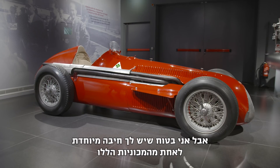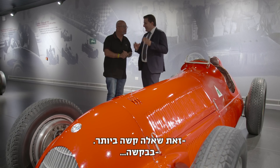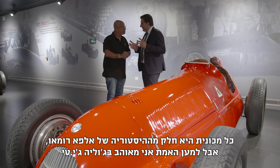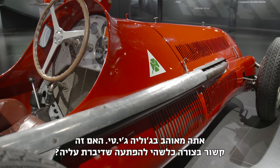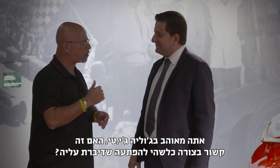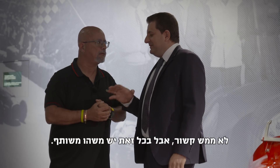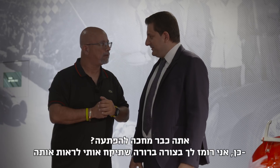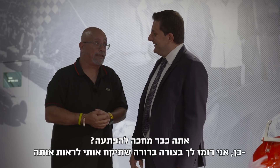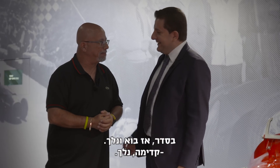I'm sure you have affection for one of these cars. It's a difficult question because every car is part of Alfa Romeo history — but actually I'm in love with the Giulia GT. Is that connected to the surprise you mentioned? Not directly, but there is something in common. Okay, let's go see the surprise.